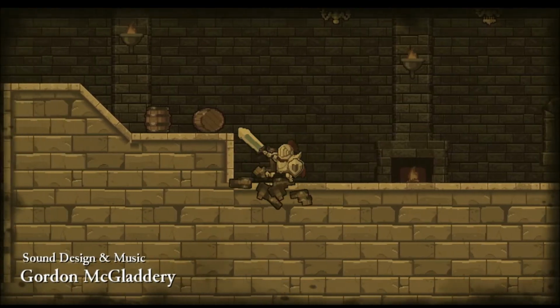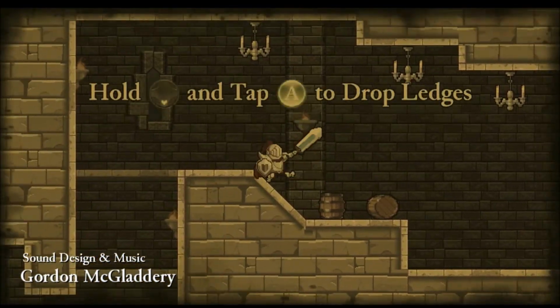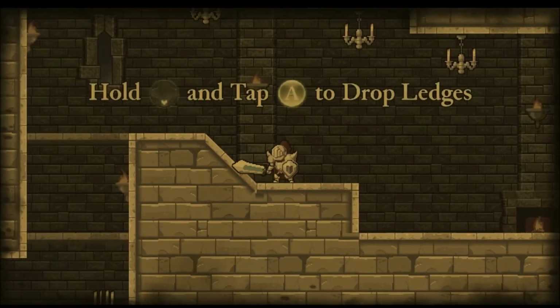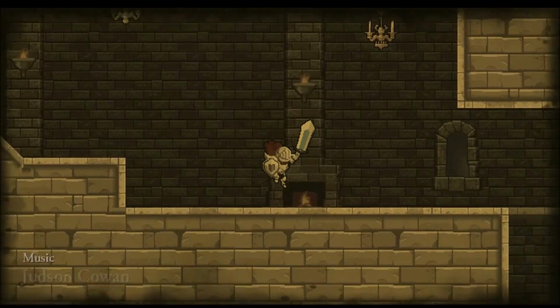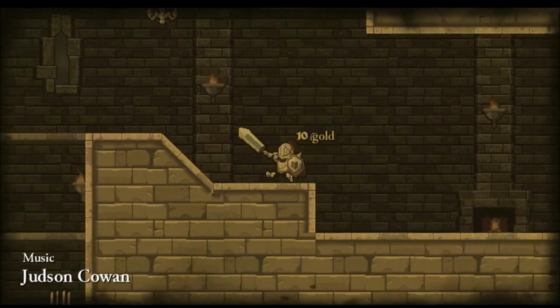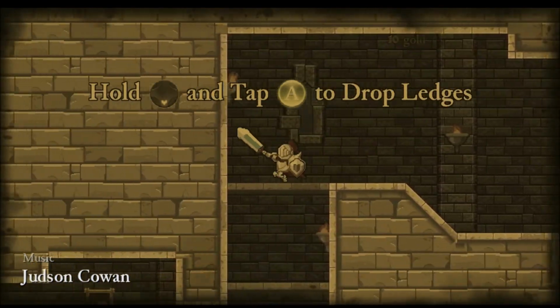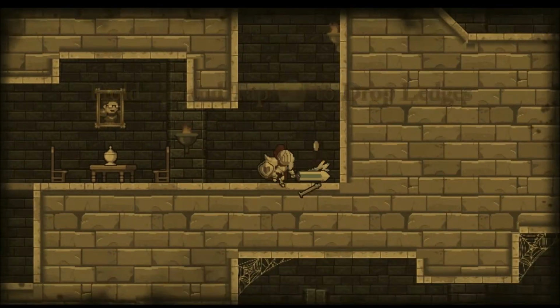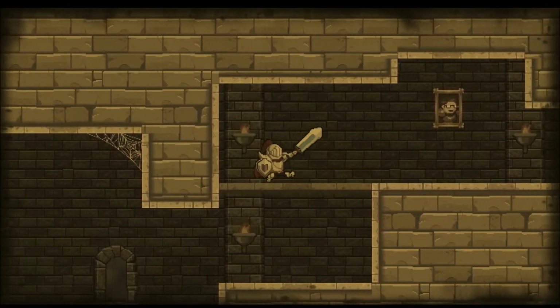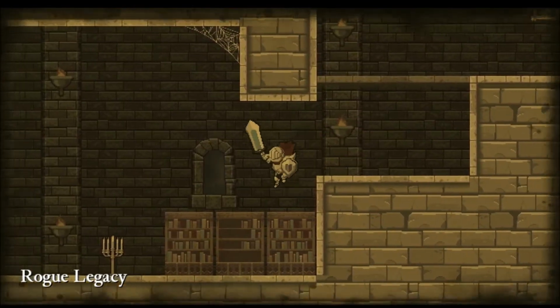This intro, you don't have to understand if you haven't played the game. What did it say? I couldn't read it. Hold down and tap A to drop ledges. Okay, I want this money. I don't think that even does anything at this point, but I want to prepare for the grinding that's coming. So Rogue Legacy is a... I really don't know how to classify this. It's probably an action-adventure with roguelike elements.